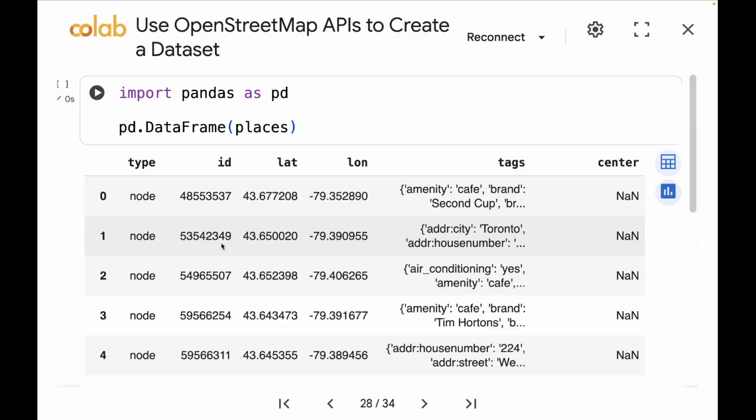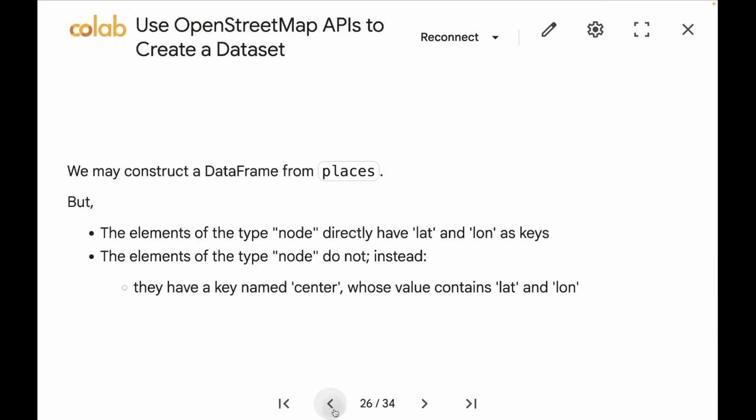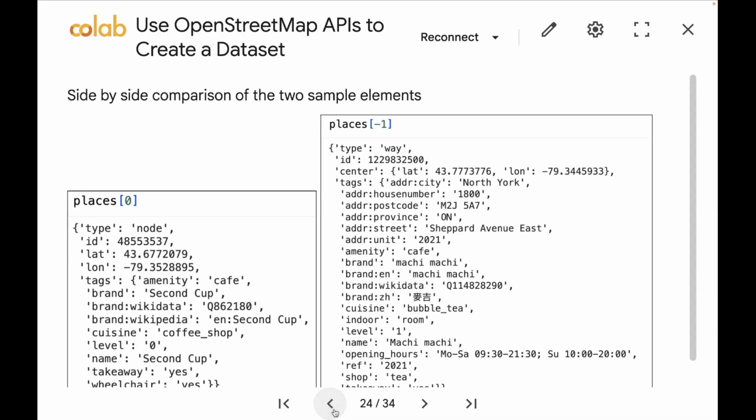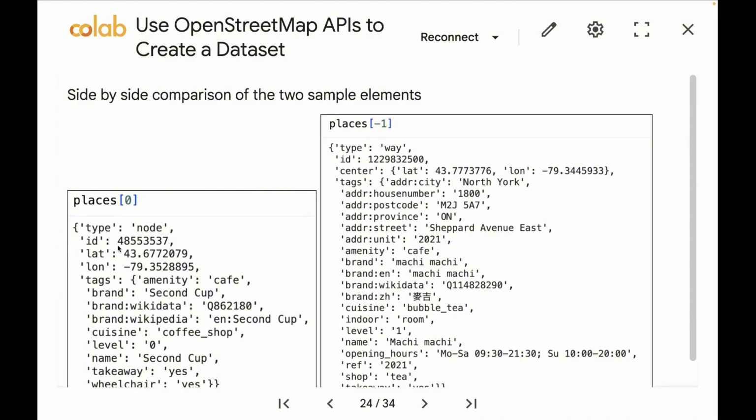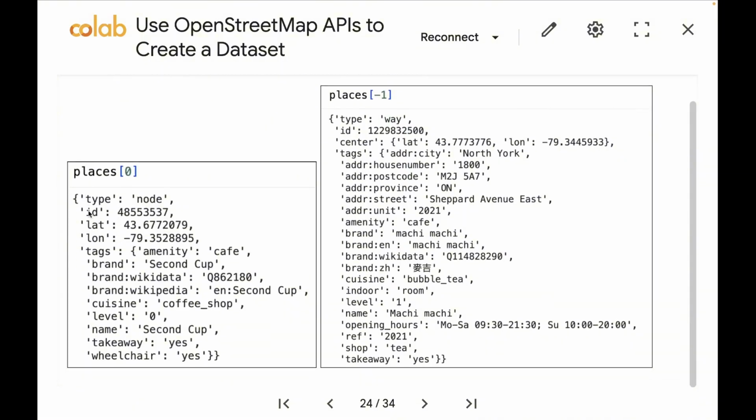Okay, so let's go back to those two different types of cafes. Let's say the first and last element. The first is a node. As we can see in the dictionary corresponding to the first cafe, we have lat and long, latitude and longitude, to represent the location of the cafe on the map, right?